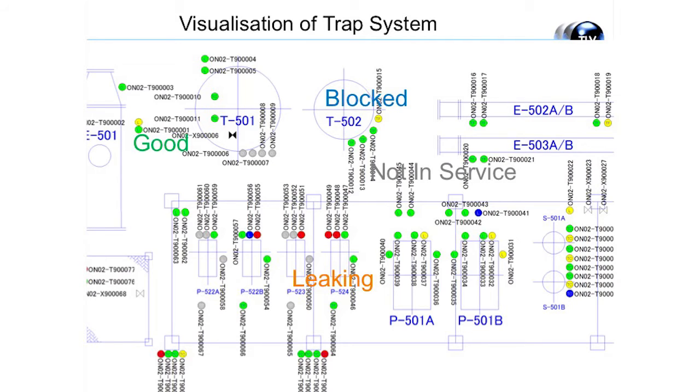It also enables, because it's already automatically in a database, we can present the results instead of a tabulated Excel sheet. We can present the results as a map, and that's something that we're doing very actively because we can see a big benefit to it. So we have a plant map with all the trap icons located on it. Green obviously is good. Red and yellow are leaking, so there's a problem, you've got a loss there. But also the block traps and the not in service traps.